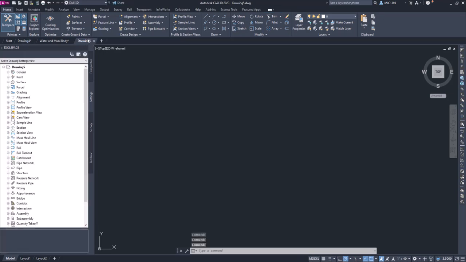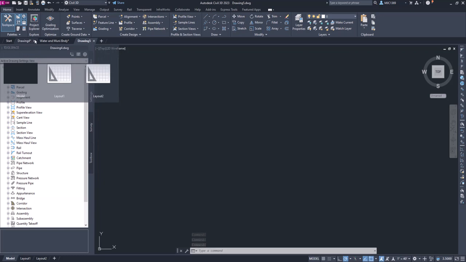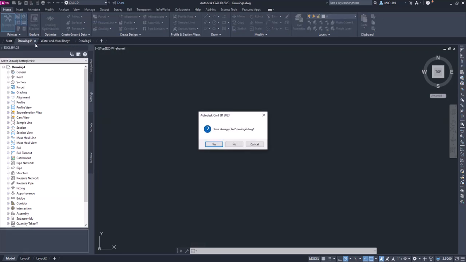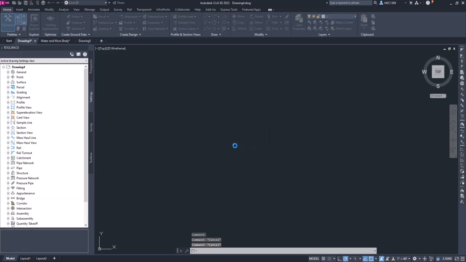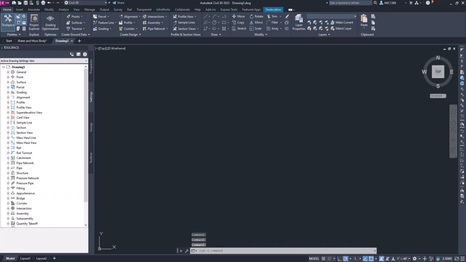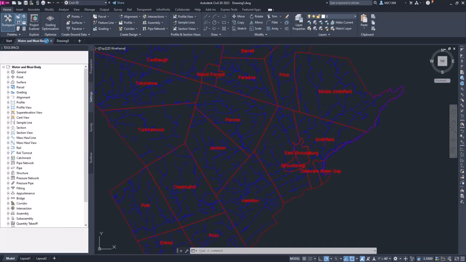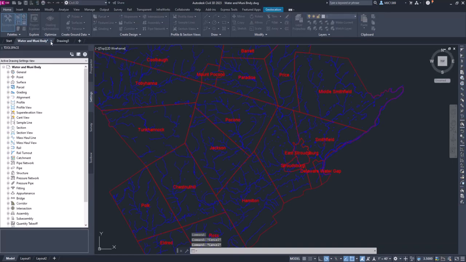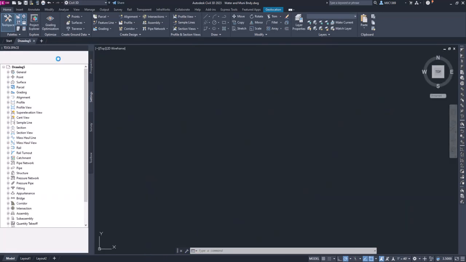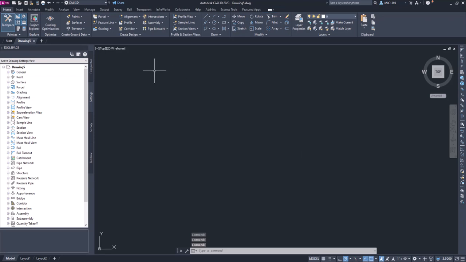You can see that it's drawing 5. If you have other drawings up here, you can close those down. The asterisk means that it wants to be saved. So I'm going to go ahead and click no to that. We don't need to save that drawing 4. The water and municipality, we can go ahead and click on that X, and that'll close that down. We'll go ahead and say yes to that. We want to save that drawing as is. So this just helps with resources. Even though you can have multiple drawings open depending on your computer, you may want to just minimize the amount of data and information that you're seeing and running on your computer.